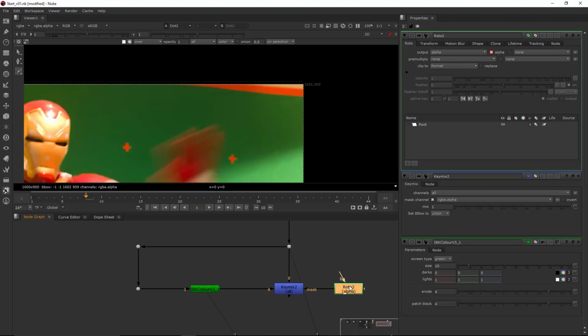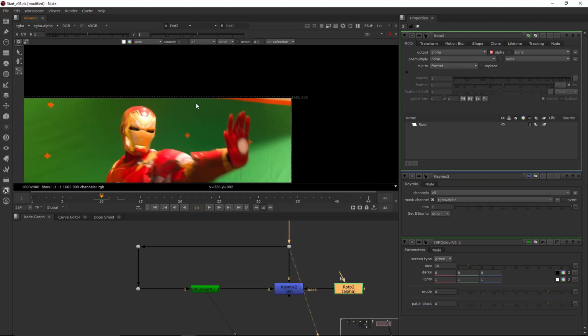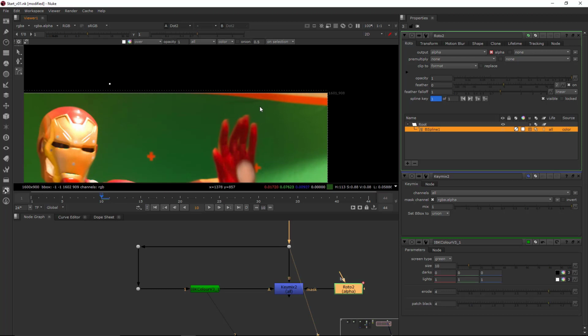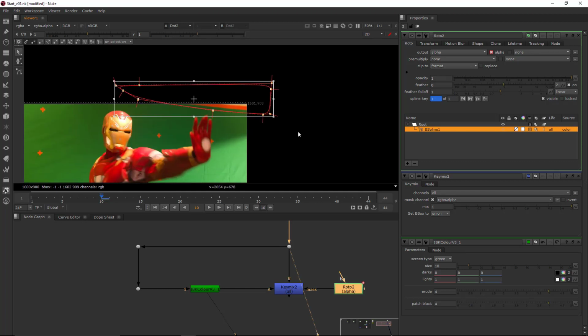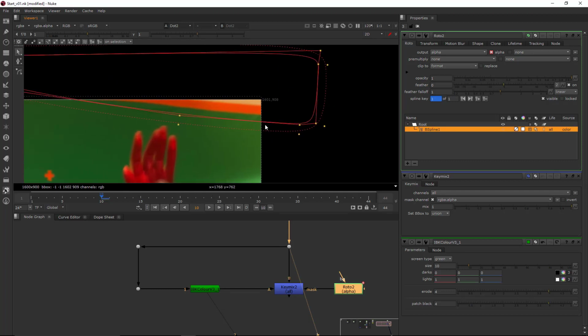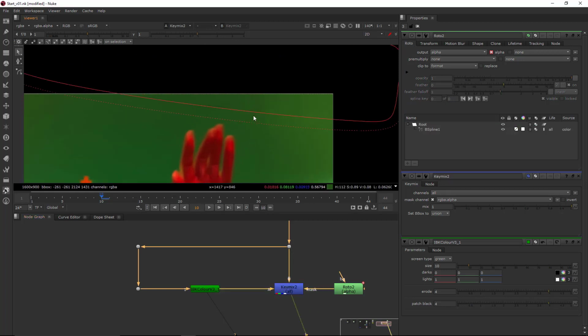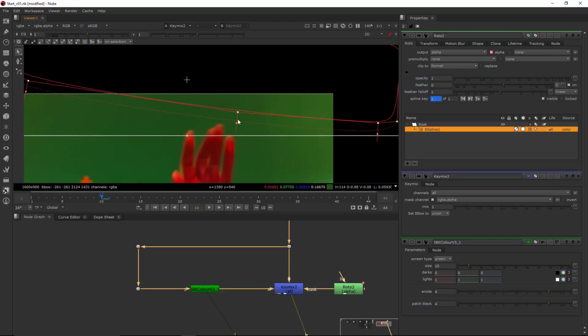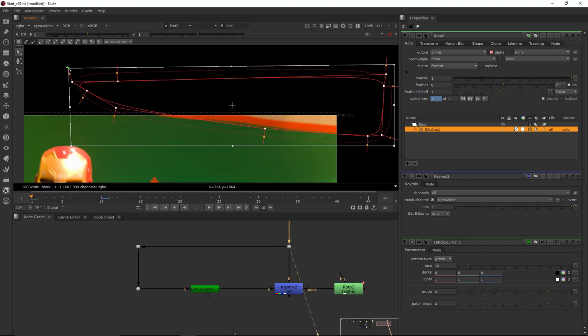So let's do a quick Roto. The most important frames are the frames where the hand comes close to our patch. So let's just go to that frame and we'll draw the shape on that frame. Keyboard shortcut E is going to create a feather, and so we want the paint to blend nicely with the original plate. So a feather will do that nicely. And then we're just going to step through the frame range using the arrow keys and just set a few quick keyframes.